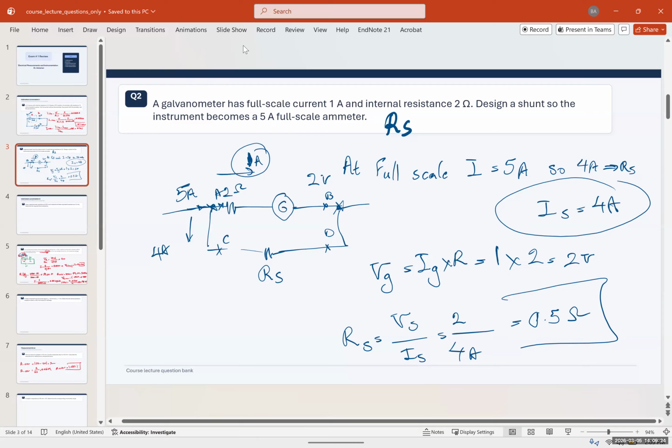There are multiple ways to solve it. This is one of the easiest ways to solve it. I just wanted to simplify it for you. So when you add a resistor, they're going to share the same voltage, but it's going to divide the currents between them. And that way we can find it. Here we mentioned how much current we want to pass through RS. In the exam, I may give you RS and say, okay, now RS is like 0.2 ohms. Find the current that is passing through RS, something like that.